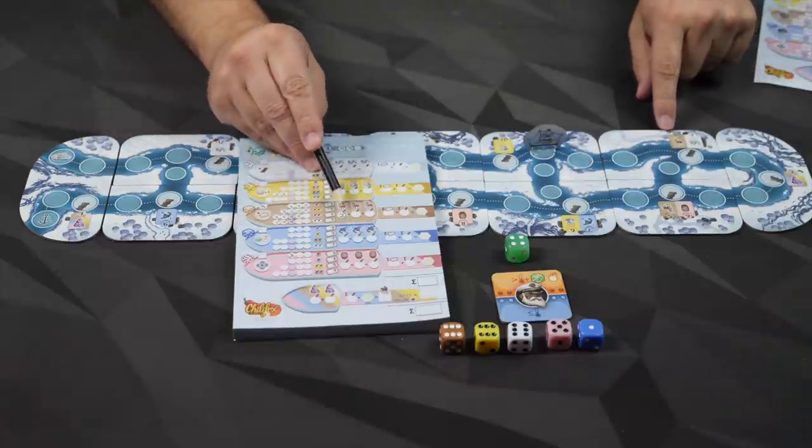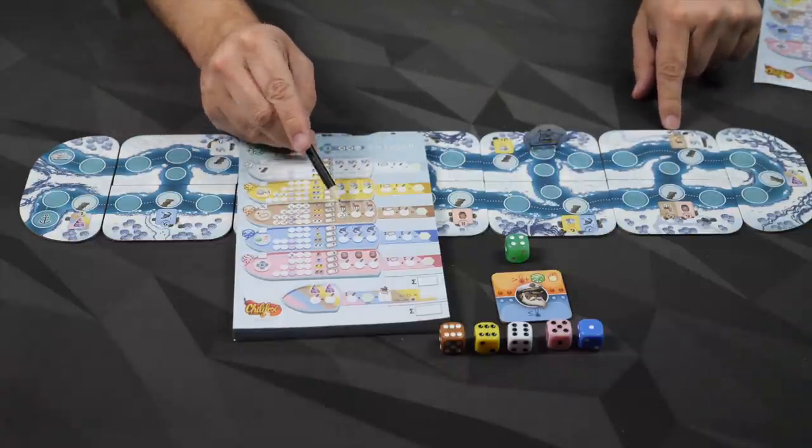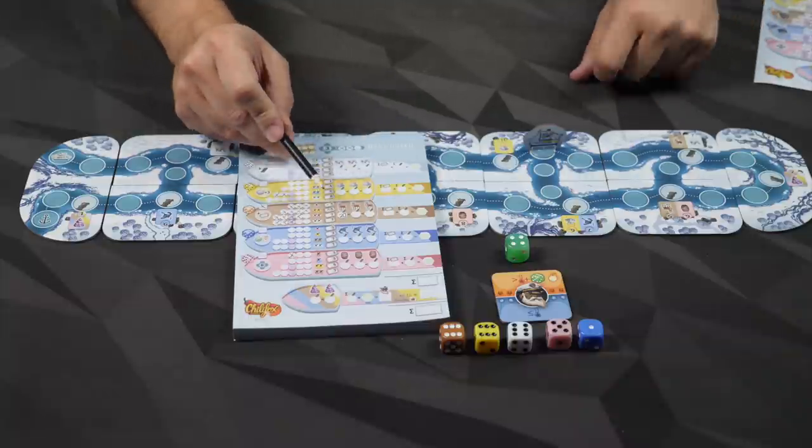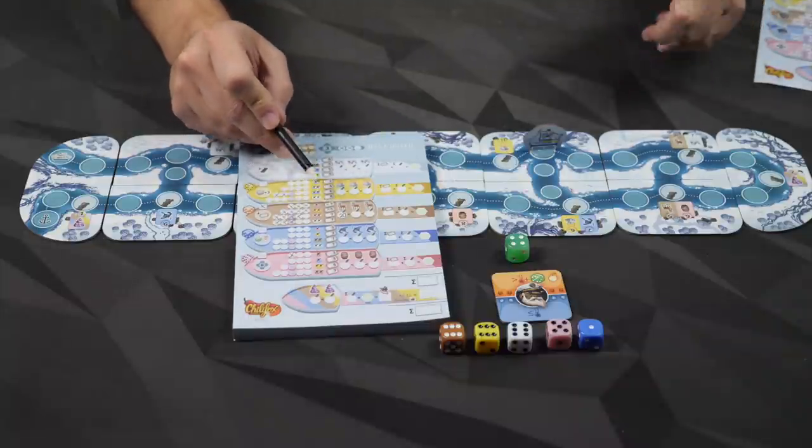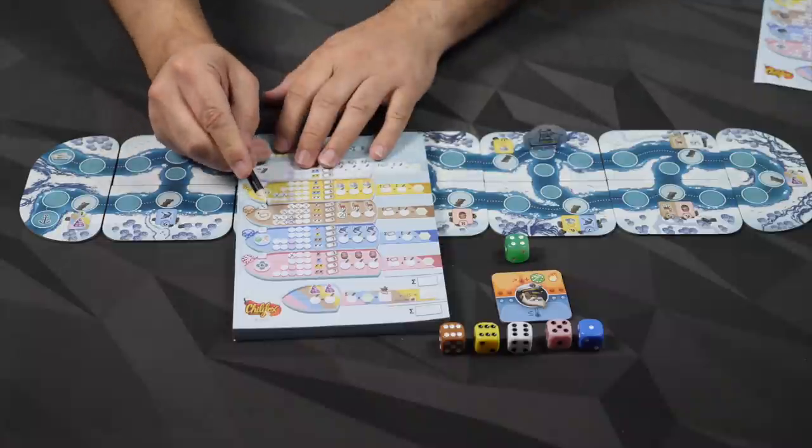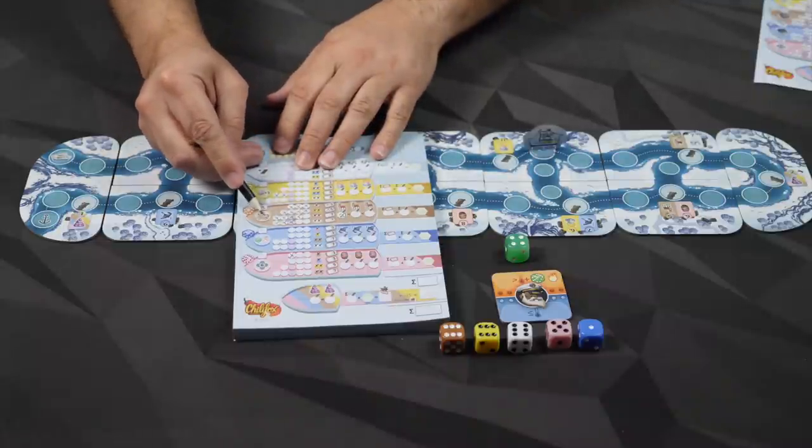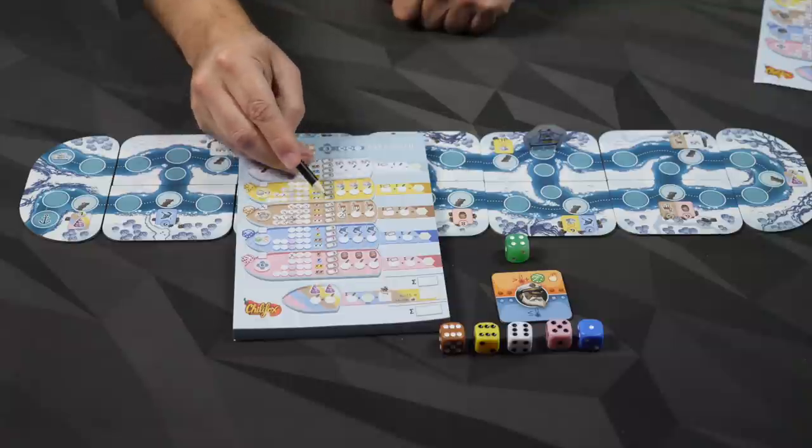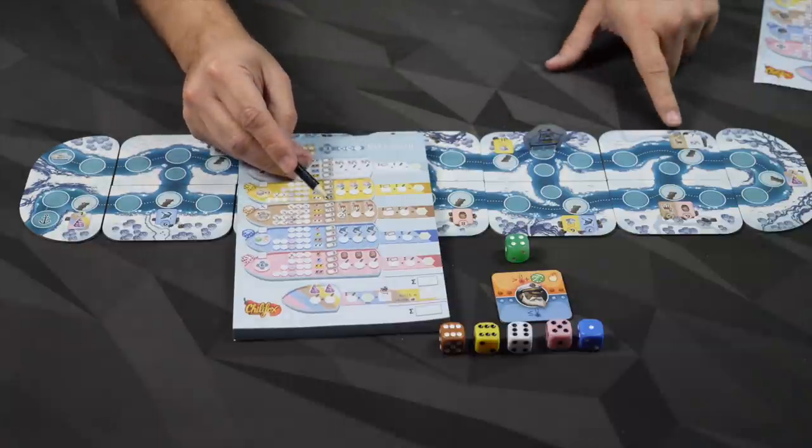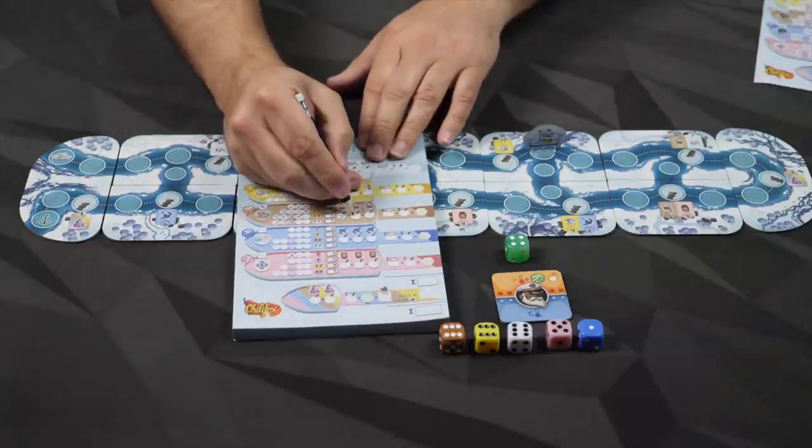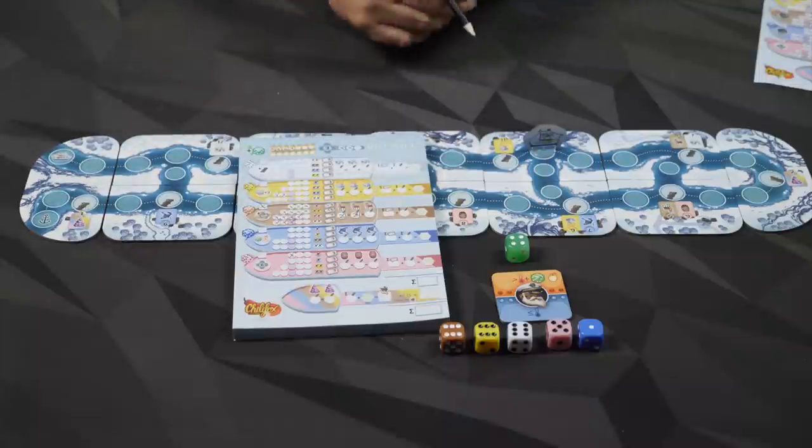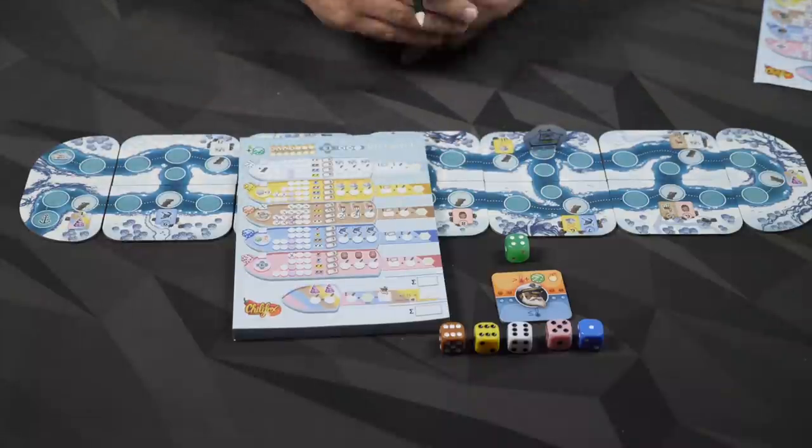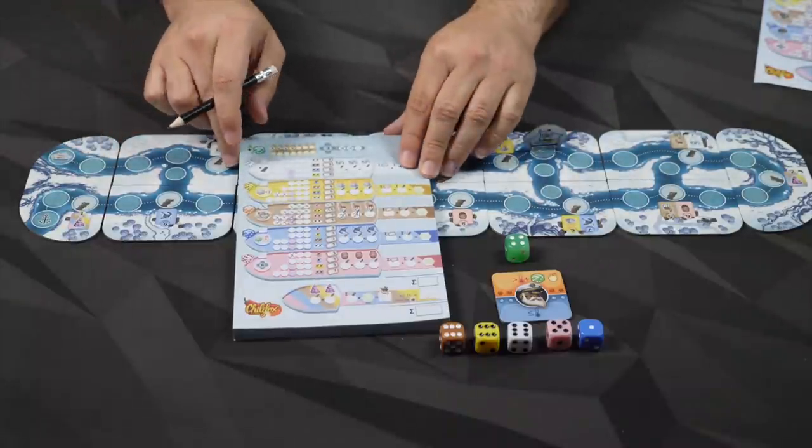Instead, because if I do that, I won't have enough points to score the reindeer again. It would be eight times two, which is not enough. But I could say, I'm going to use this right now and say, I have an extra ticket, meaning I have three in brown. Three times eight is 24, and I'm going to score 24 points there. And I'm ignoring the white one. Again, everyone's doing this simultaneously.